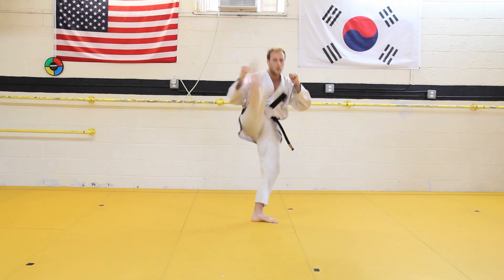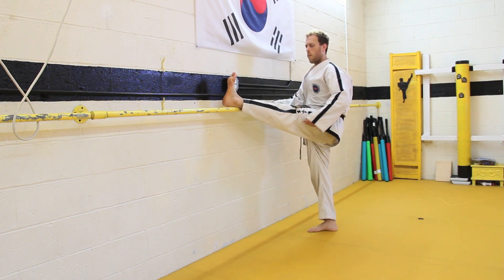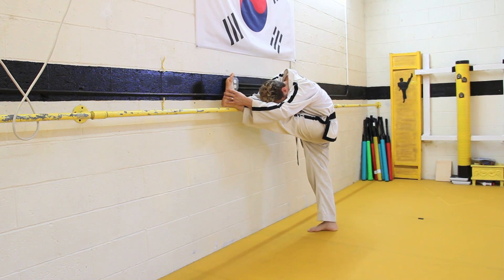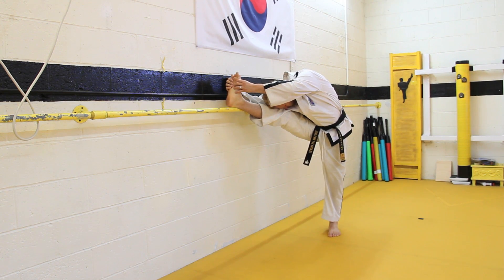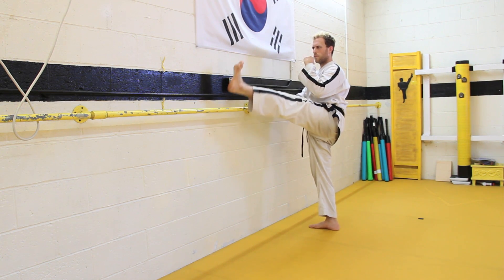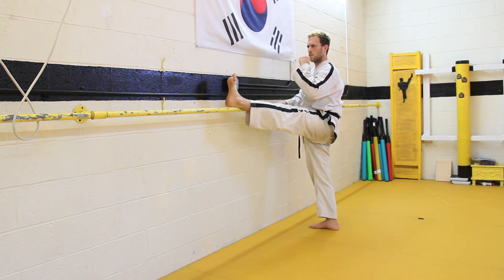When you're all stretched out, it's important to develop the muscles to lift the axe kick as well as the muscles to pull it down. I like to use a bar to help me with these exercises. I hold onto a bar, keeping my standing foot flat, I put my outside leg on the bar, pulling my upper body forwards towards that leg. Then, keeping the leg completely straight, I'm going to lift it above the bar as high as I can, hold it for a few seconds, and then bring it back down. I'll do this 5 to 15 times.